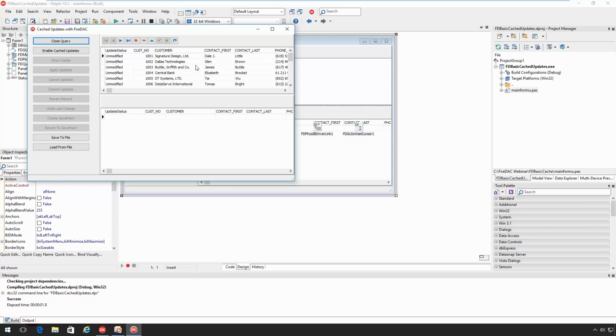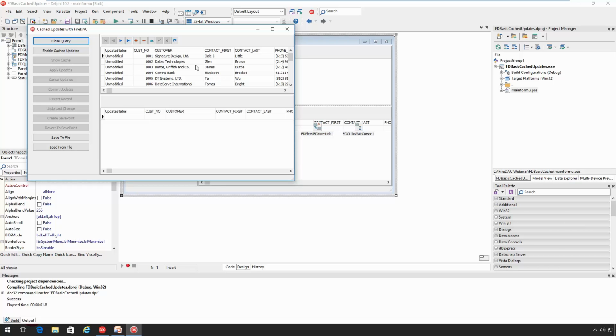So basically you're delaying your writing to the underlying database, but you can do a lot of things, including examining what the user actually changed, performing high-level validation of the data, and then selectively applying. You could revert some records and then apply all the rest of the changes. And there's a very powerful error capturing mechanism. Like I said, this is a very advanced feature. It's very sophisticated. There's a lot of nuance to it.